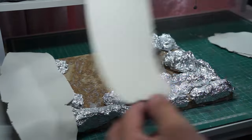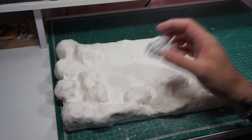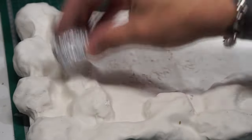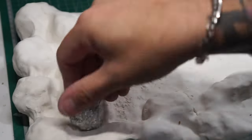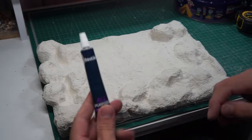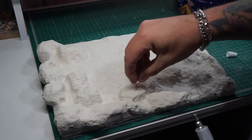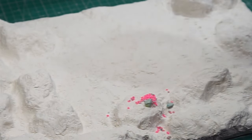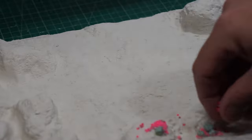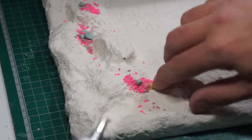Now we can lay over our clay — make sure we've got enough of it — and we just put it through the pasta machine, laying it all in place. Now another ball of tin foil, just scrunched up into a nice tight ball, and we're going to roll it all the way around just to get those rock-like textures. We're getting it all pushed into the corners, using a smaller ball of tin foil to get into all them little areas before it goes in the oven. Then we're going to get some glue out and get some smaller rocks and textures, sticking them all the way around in various little areas just to bring out that texture a little bit more.